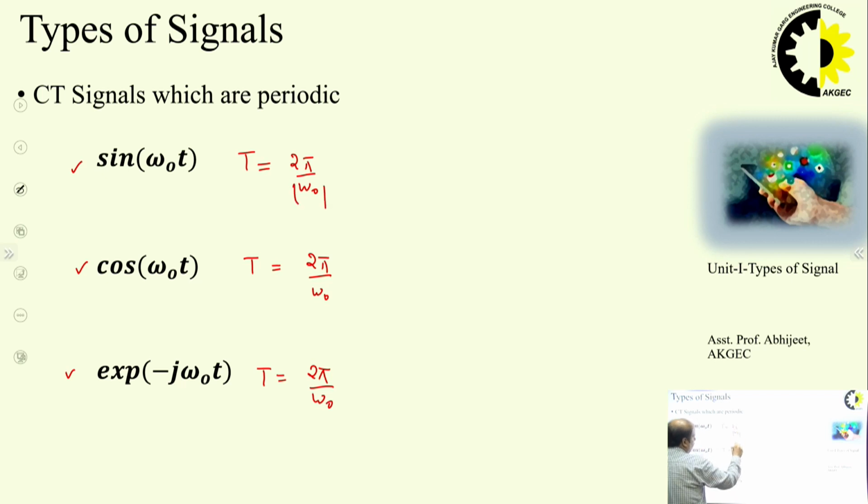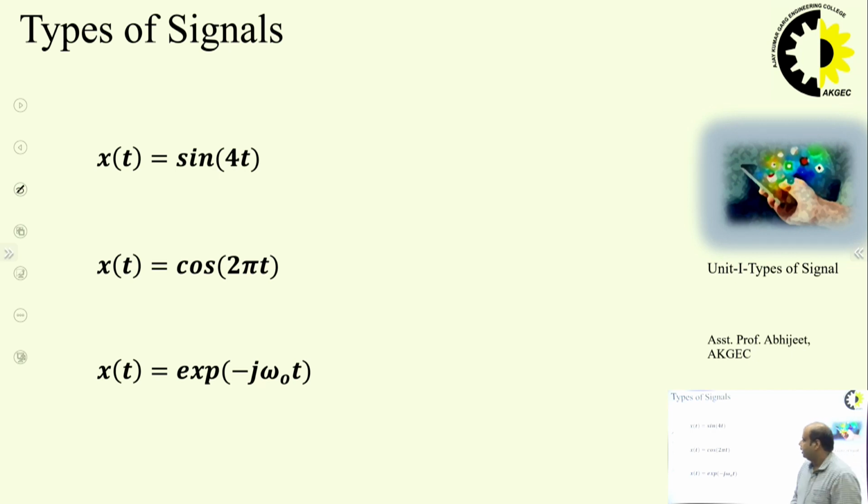And we can of course take a modulus sign because the sign of the omega naught will not change the period. So, any particular example in which there is a sine, cos, or a complex exponential is always going to be periodic in nature. This is the basic example. All the other signals will be a combination of these three signals. Otherwise, other descriptions are also possible, but basically this is what is followed.